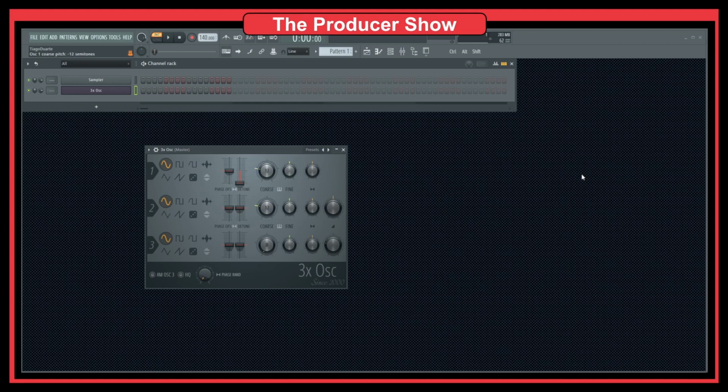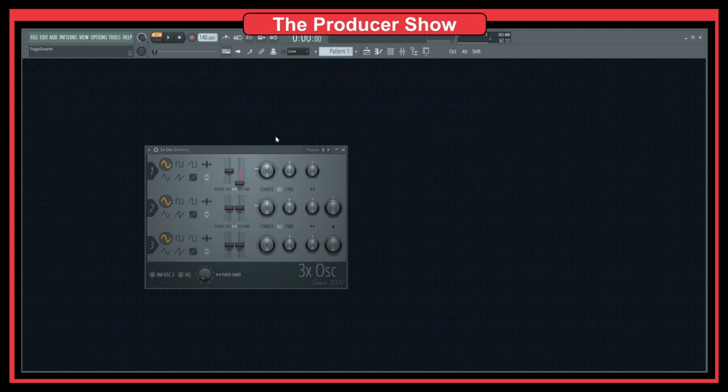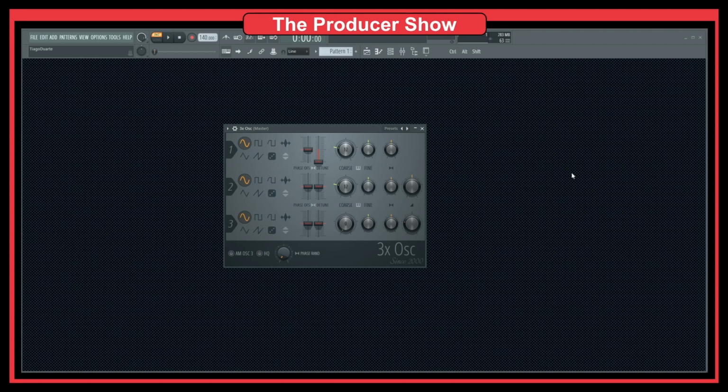So you see that my mouse is in this position here, and let me close this. If I move my mouse to this side, I can move all the parameters at the same time with random values, as you can see here. And this is really cool. Let's do the same thing for the other ones.